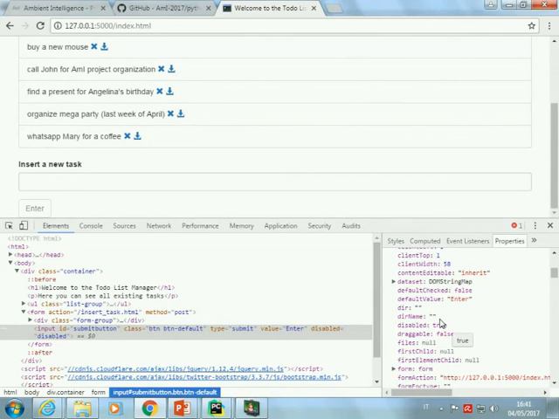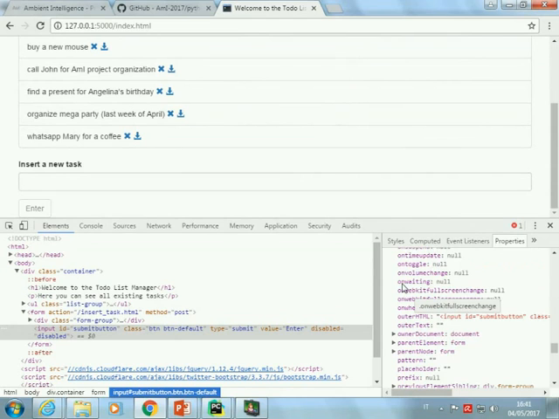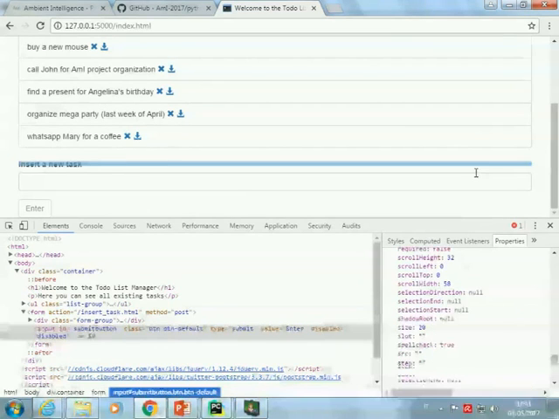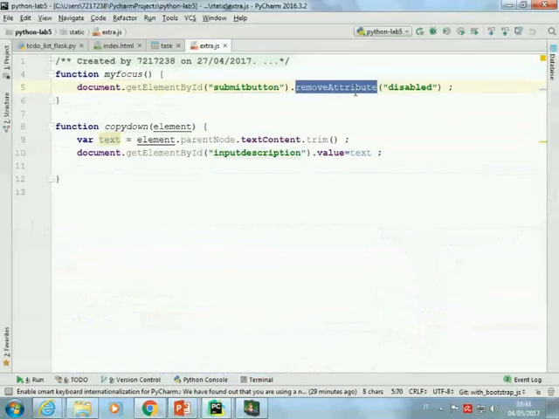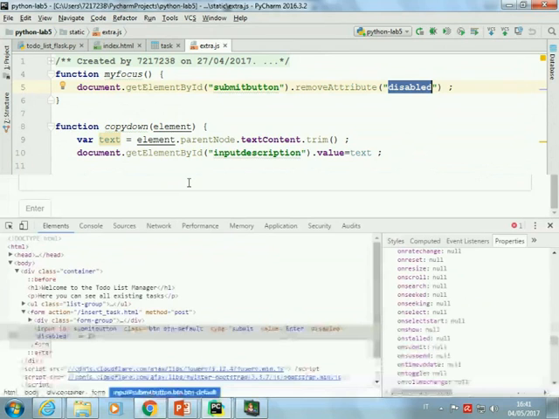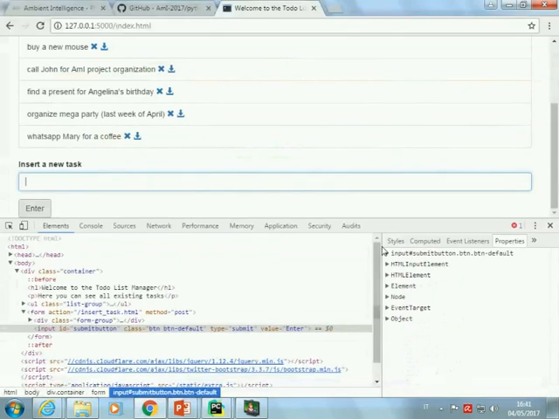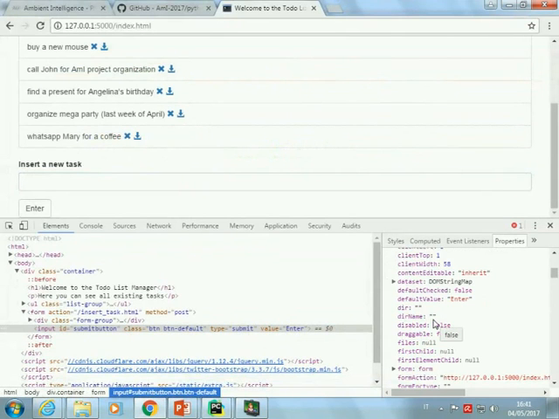So if you look at the DOM documentation, you will find the list of all these properties. And so we know what we want to change. In this case, we want to remove an attribute, or set it to false, which is equivalent in this case, from that button. So this is what happens easily. We click here, and the button changes. And if you have a look at the new properties, you see that disabled now is false instead of true. Okay, so we have dynamically changed the value of an attribute of an object hidden inside the DOM, and the visual effect, the practical effect, is that this button now becomes operational, just because we entered into this text field.